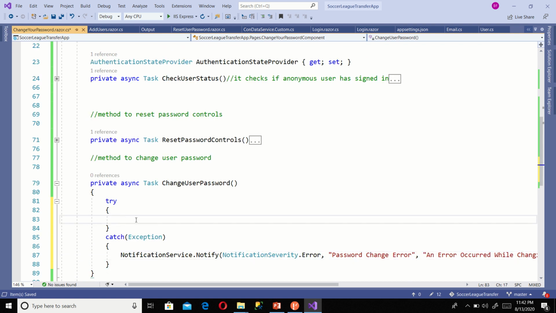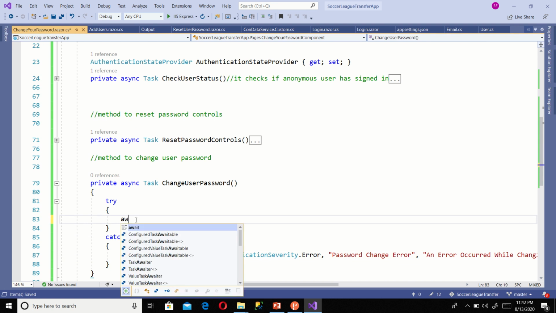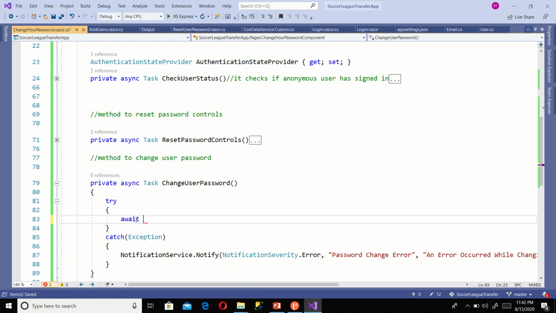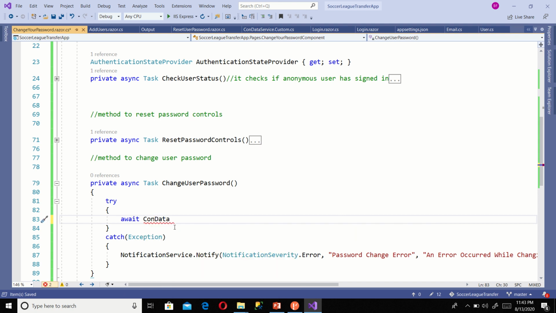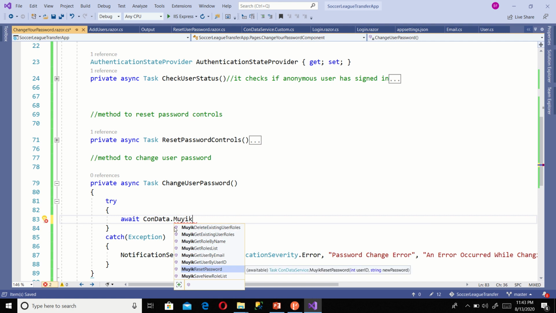In the change user password, in the try block, I'm going to say await com data dot Muyik change user password.